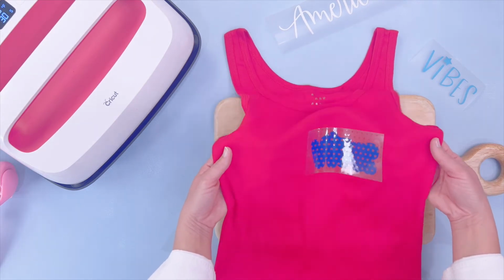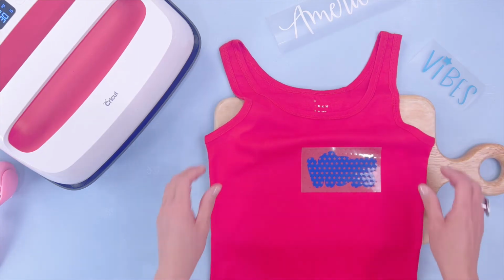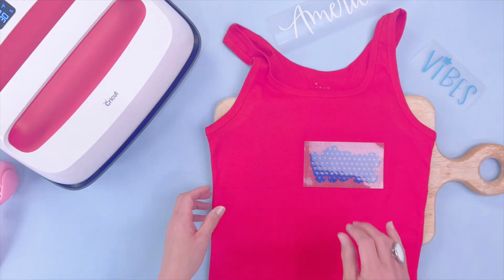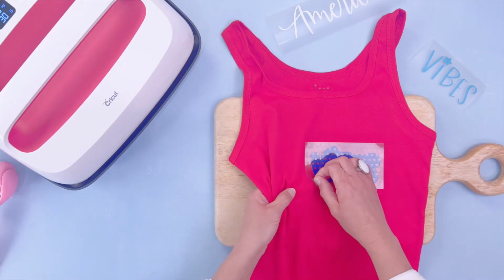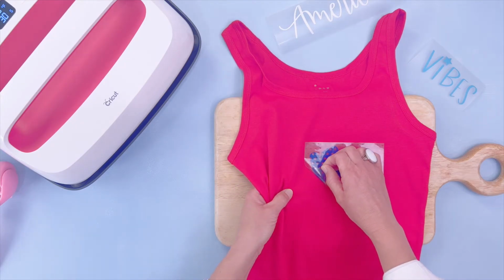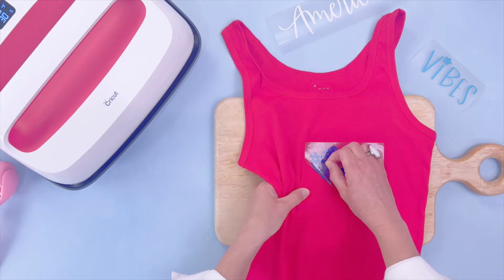And so when you're doing these, just make sure that you treat the everyday the way that it should. Don't try to skimp on that time, because then it's not going to adhere as well, and it may very well wash out after a couple of washes. So make sure that you treat everyday HTV like everyday HTV, and that you treat puff HTV like it should be. And just remember, part of that is a cool peel.